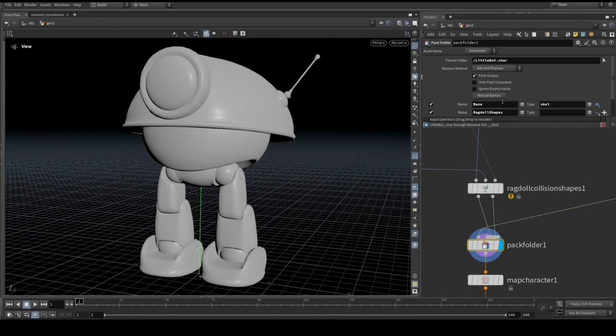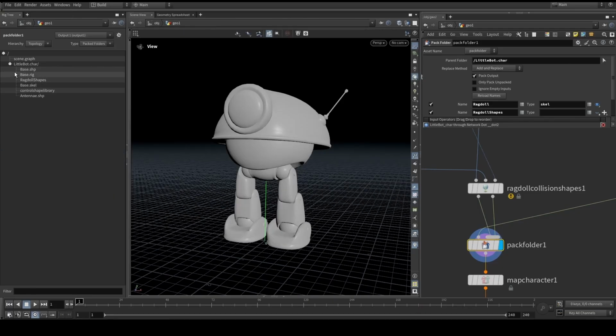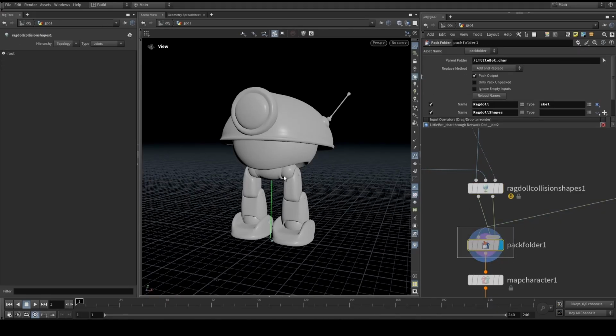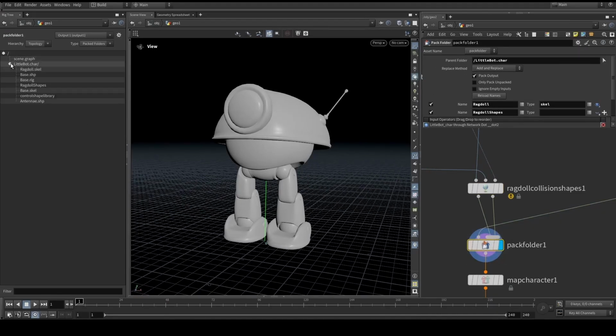So let's go ahead and instead of overriding base.scale, I'm going to go add a new entry and we can call it ragdoll.scale. Okay? So if I come out here, you see that we have a base.scale and we also have a ragdoll.scale. All right?